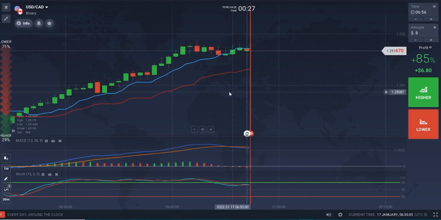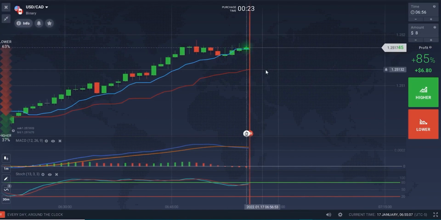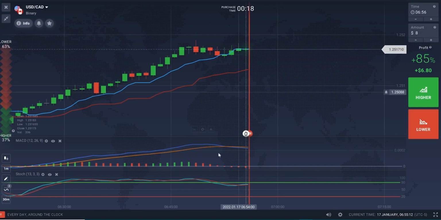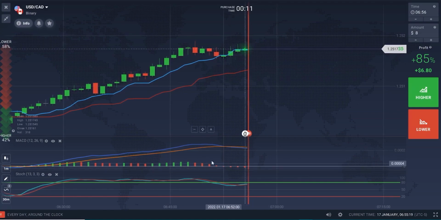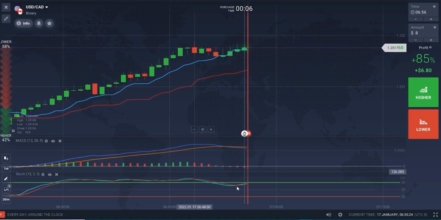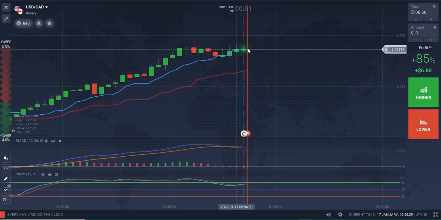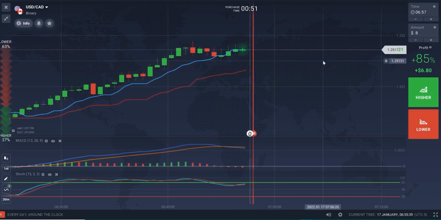Alright, we need to wait here and see how this candle reacts. If it closes as a red candle and moves down, we can enter a trade on the next candle. Let's wait and watch together. Look here. We can see that the MACD histogram has formed a nice rhythm, moved down, and changed direction. We see a breakout on the MACD, a breakout on the stochastic, and now we're just waiting for the candles to break below the Tenkan-sen line and move down towards our Kijun-sen line. Let's see if this happens or not.